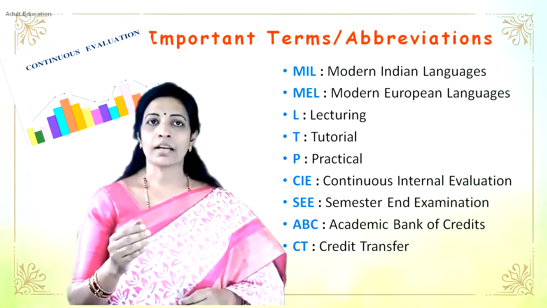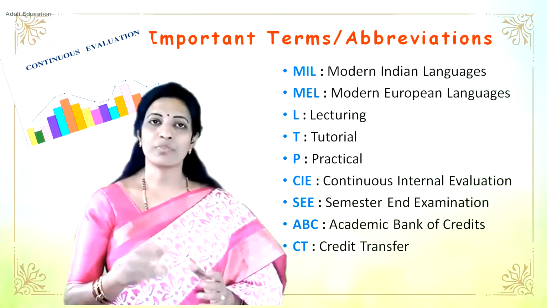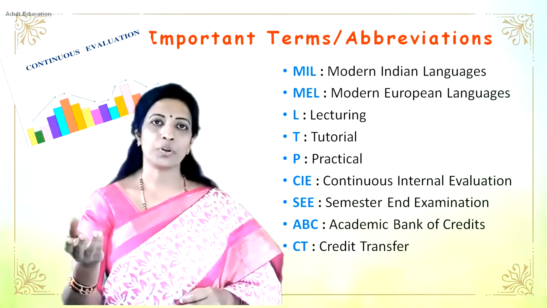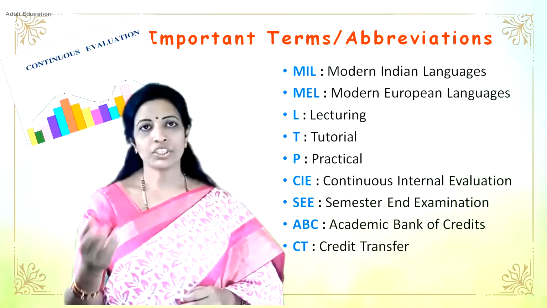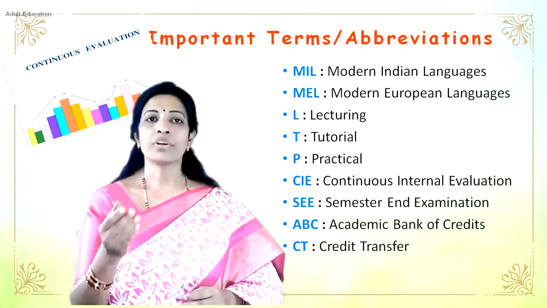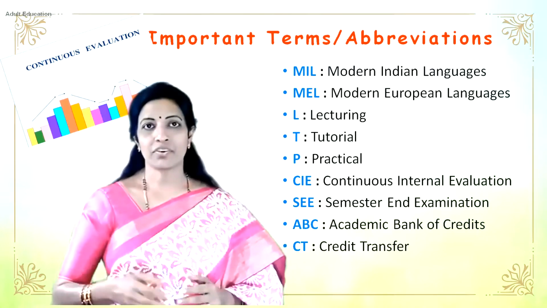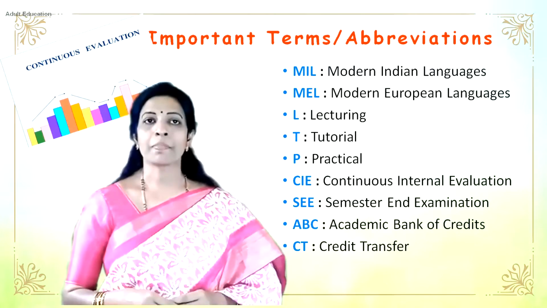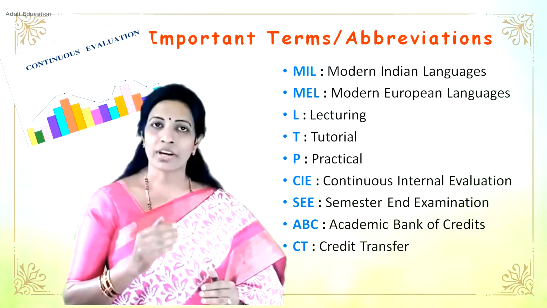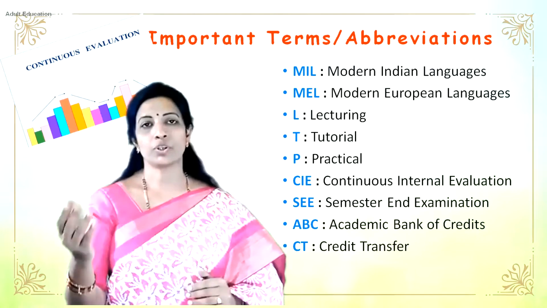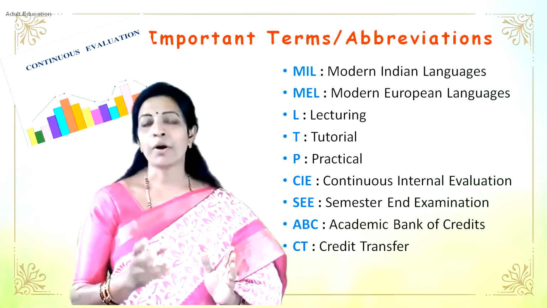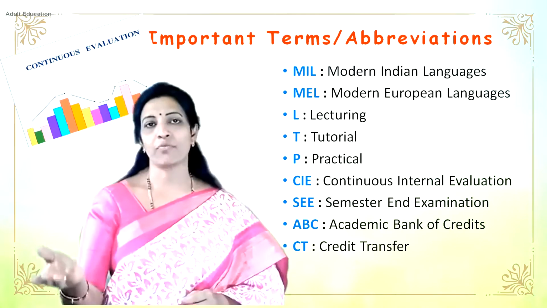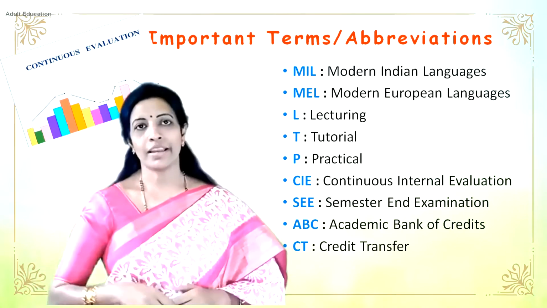This account or amount of credits which he has earned can then be transferred to any other college or university if he thinks of changing. So CT, that is credit transfer. This concept of credit transfer comes in here. So when a student transfers from one college to another college, the amount of credits which he has already earned in the previous college gets carried forward when he goes into the next college.